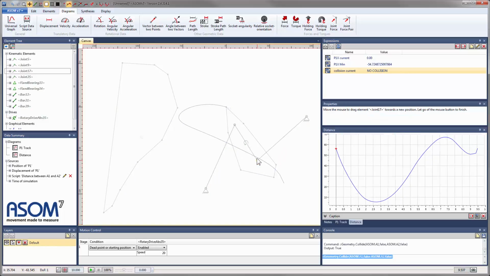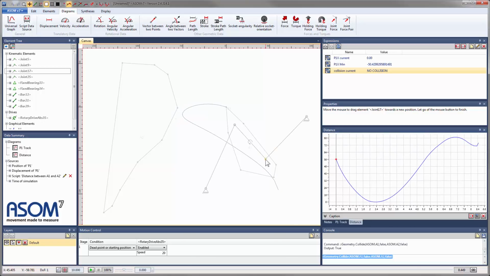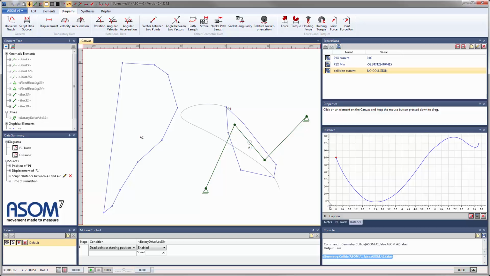Also, if I change the geometry, I can see now there is no collision, now there is. And what you can also see is this. I could now, for example, get a collision. There actually is no collision now, but if I added an offset of 8 millimeters, the system would show collision again. This we will now address in one final script.